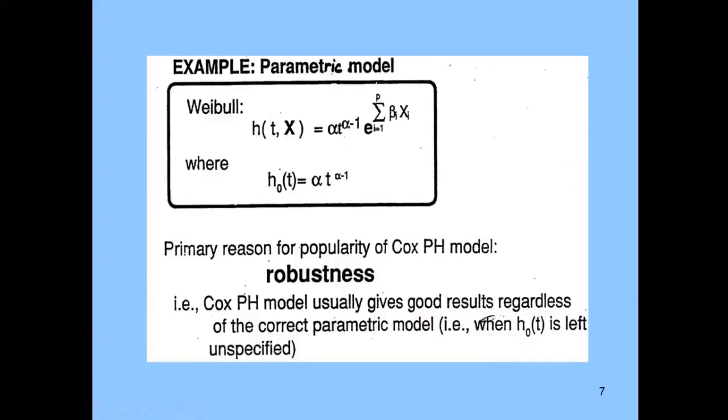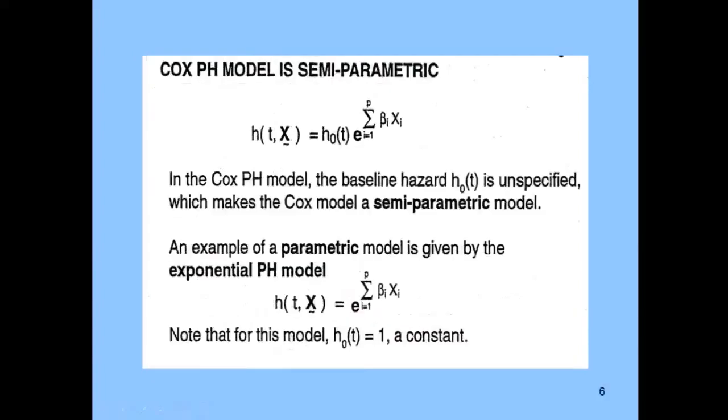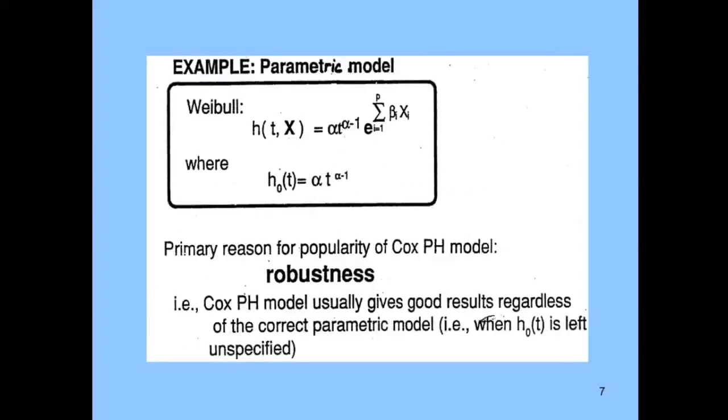It has a certain general parametric form. If you try to graph what the hazard function looks like, it has a certain form, as opposed to some other kind, as opposed to an exponential. Weibull and exponential are not the same thing. But in any case, there are a lot of different kinds of parametric models that you can get if you specify the baseline hazard function. And the Cox model doesn't have it specified. Okay, semi-parametric.